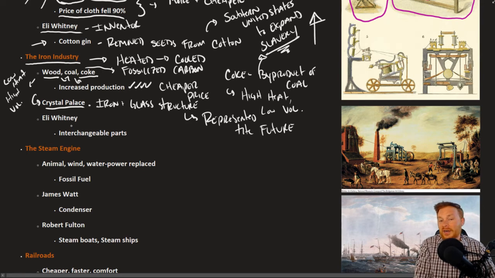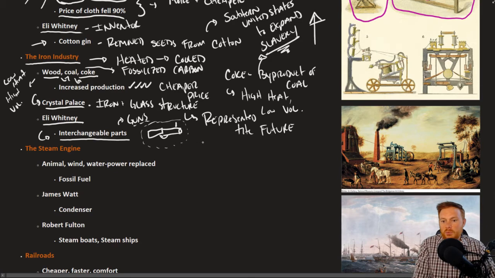When it came to iron or iron-made goods, Eli Whitney, again our inventor, created another really ingenious concept, and that is the idea of interchangeable parts. Interchangeable parts is pretty much what you get from the definition. What Eli Whitney did was he used guns, but this was used for everything. So rather than creating one single good, and this will be a very poorly drawn gun, here's a gun. Typically when a gun producer made a gun, this was just one single giant piece.